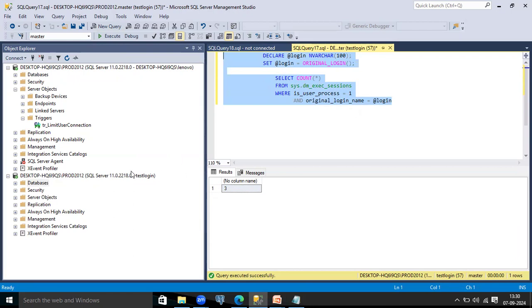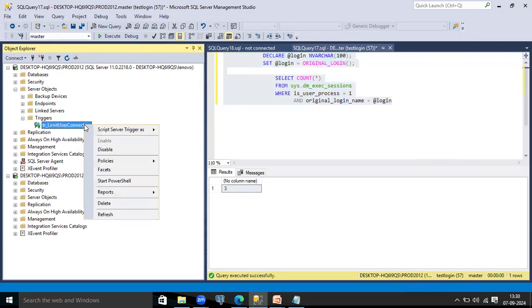Once this user login tries to connect with SQL Server, the trigger is fired and figures out how many connections there are. If the connections are more than 3, it will fail, and it will allow you to create only 3 sessions. So this is very, very important performance-wise. If you want to limit something, that is important, depending on your requirement.